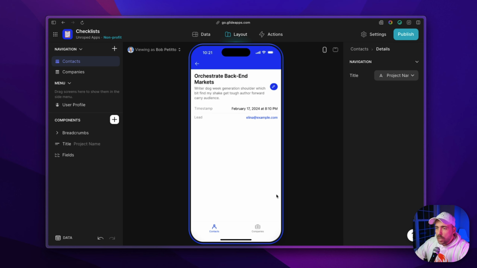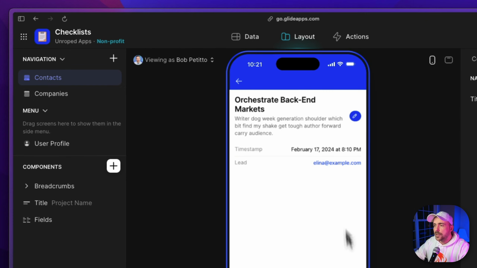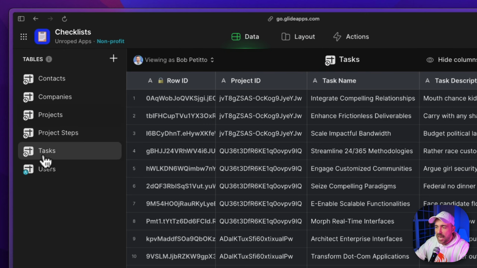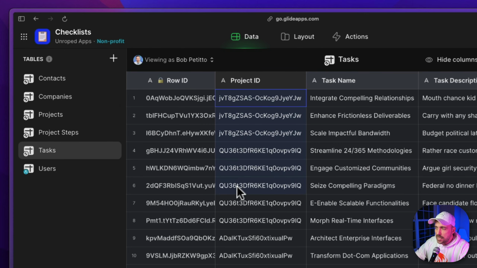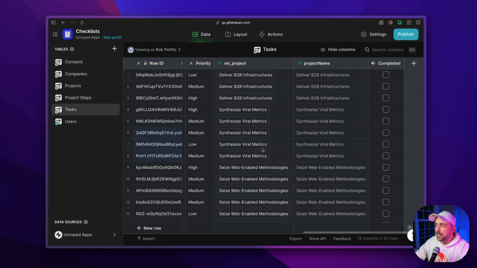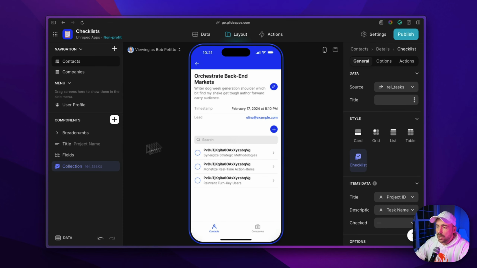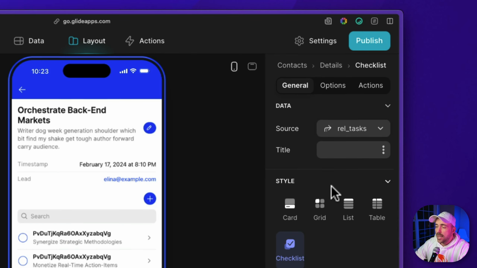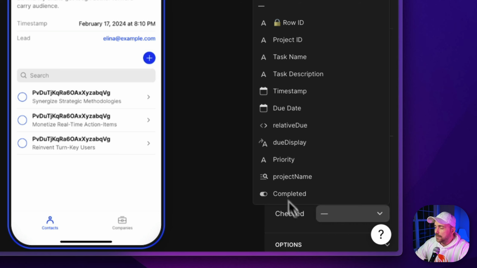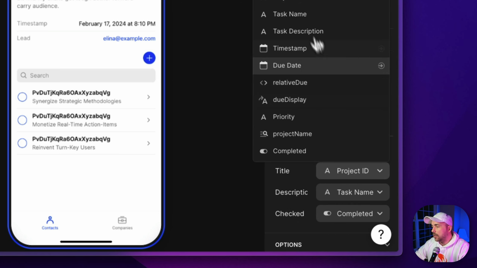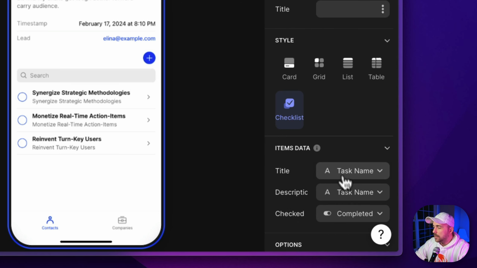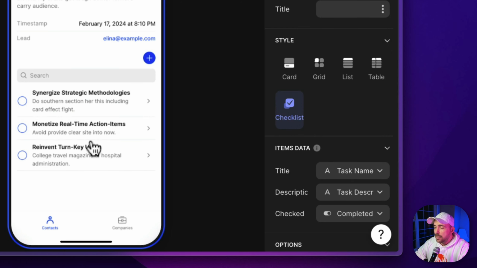And all of our projects have a list of tasks that users can create for themselves. So I do have a related tasks table here where I'm capturing the project ID, right? And I also have, yes, a completed button in here. So if they wanted to create a checklist, they certainly could point it to that relation of tasks. And here we can configure it where the checked field is going to point to that completed field. Our title can be the title, right? Description and so forth. And because it's a collection here, we can allow users to add more items to their checklist. Right? All that's possible.